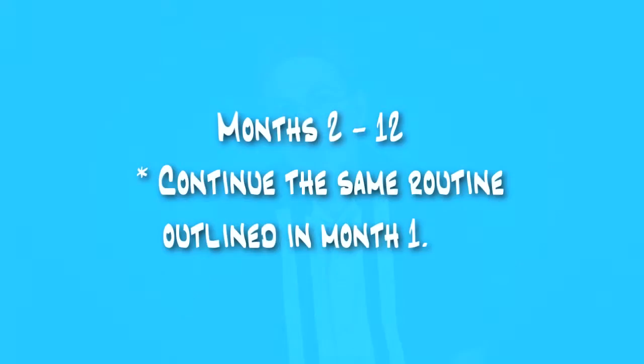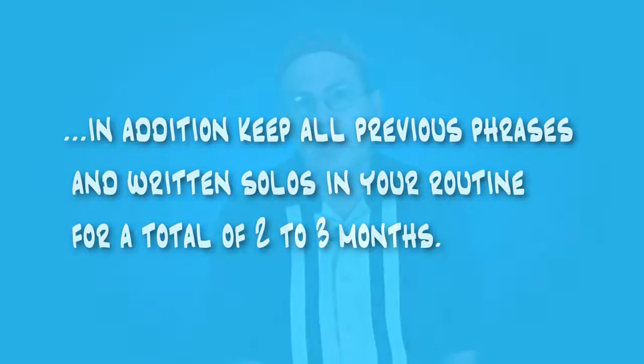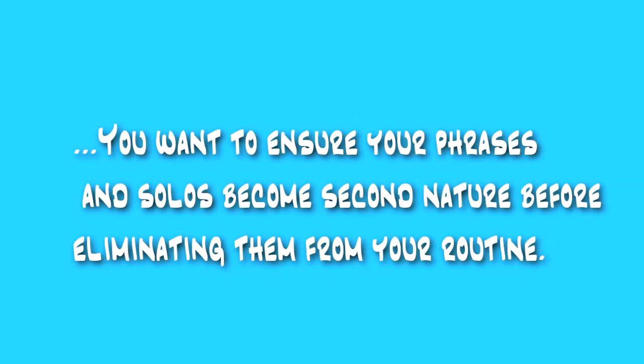Okay, for months 2 through 12. In months 2 through 12, continue the same routine outlined in month 1. But in addition, keep all previous phrases and solos in your routine for a total of 2 to 3 months. This will, of course, vary depending on each individual's amount of practice time. Either way, you want to ensure that they become second nature before eliminating them from your routine.